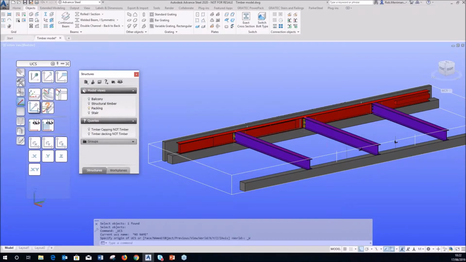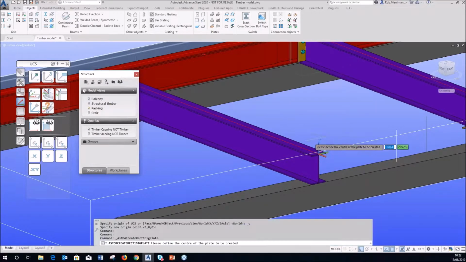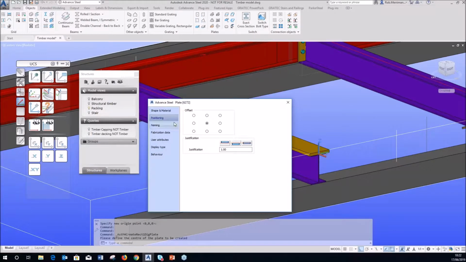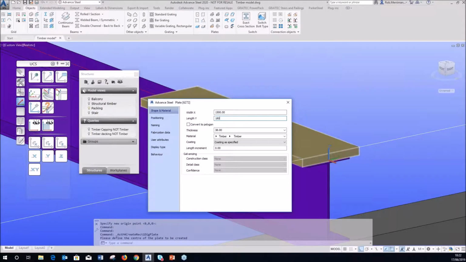What I will also do is we'll just do some top flange packing on this beam, and then we'll run some drawings. So make that 200 wide, we'll make it 1500 long, we'll make it 38mm thick. We'll make it 140 wide.